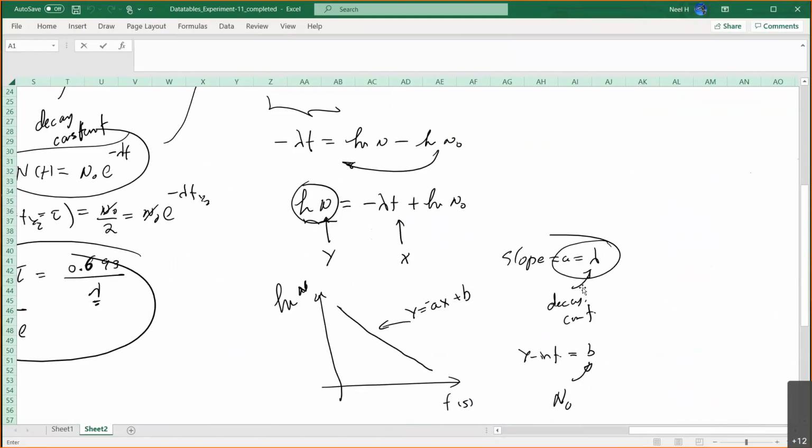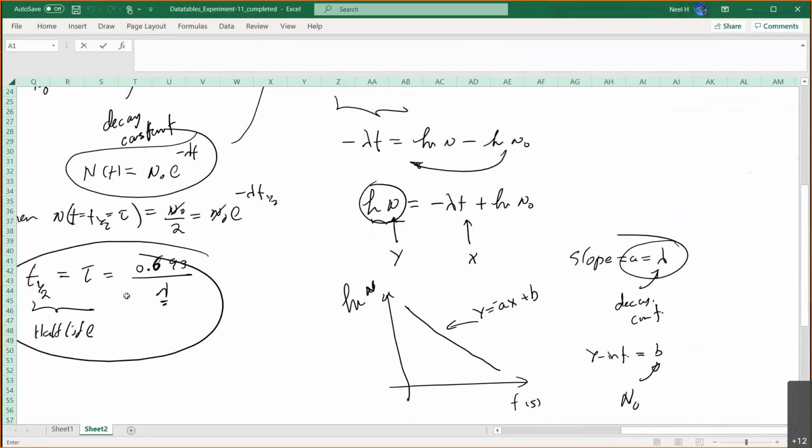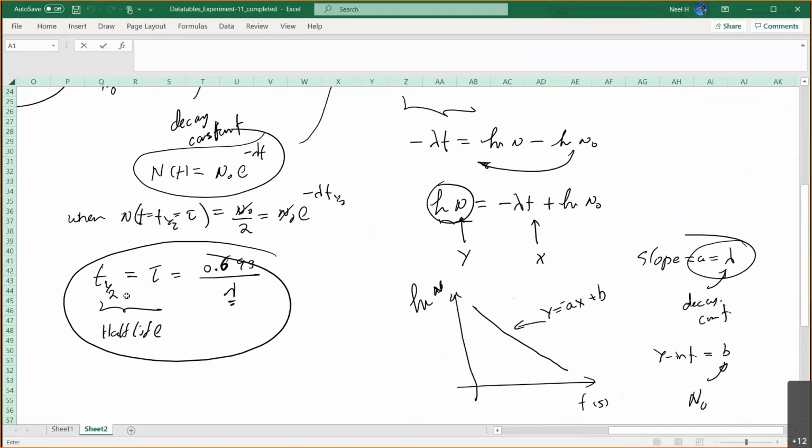After we do the graph, we can get the slope and identify the lambda. If I know lambda, I can calculate the t half. T half in this barium case, we're expecting about 150 seconds. We may not get that exactly, and that's totally fine, but if we get within a low percentage error, we are fine. So that's the plan. That's the only simple calculation. Everything else is just a table.